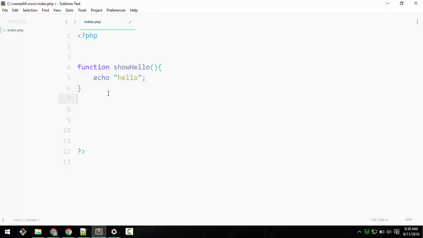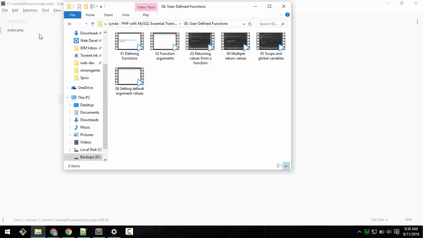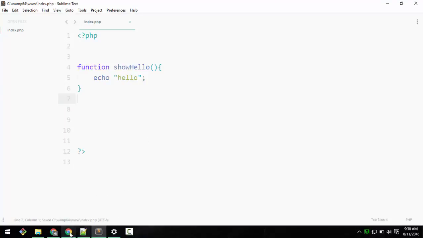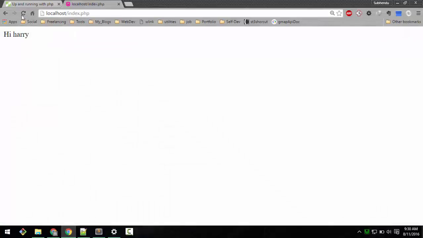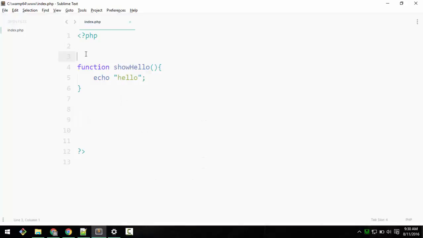So this function will do nothing by itself. If we go to browser and refresh this, we'll get nothing because this function will not do anything unless we call it. So let's call this, hello, and we call function like so. So if we call that, we'll get hello.